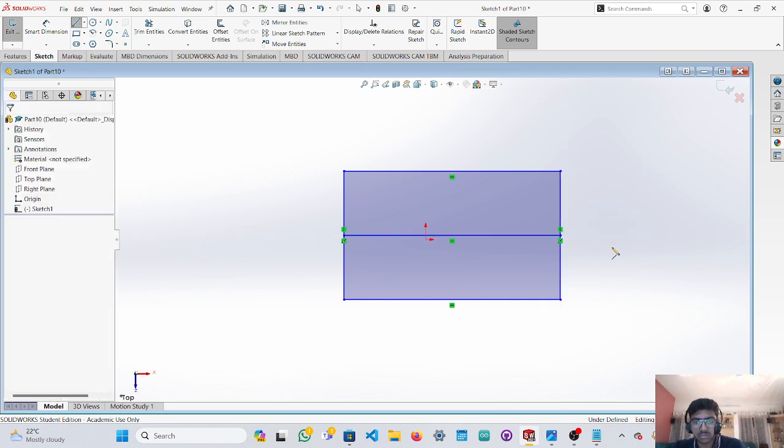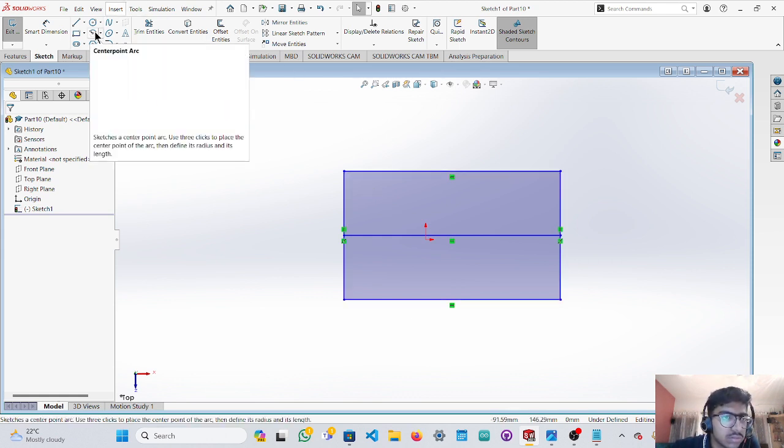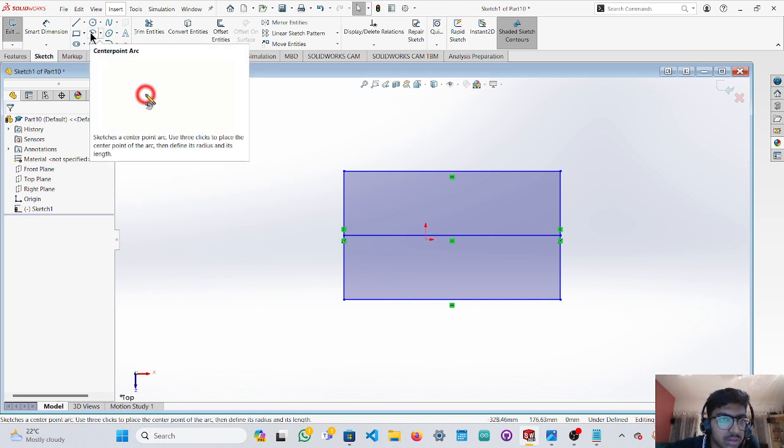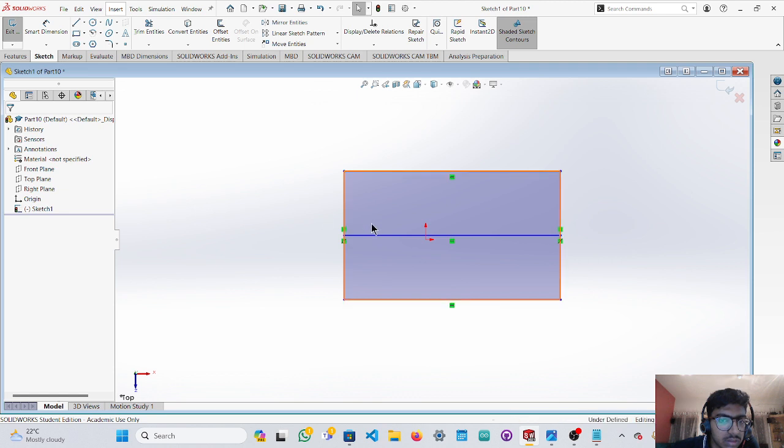So now what we do is we start marking 60, 60, 60, 60. So how do we do that? Linear sketch pattern.